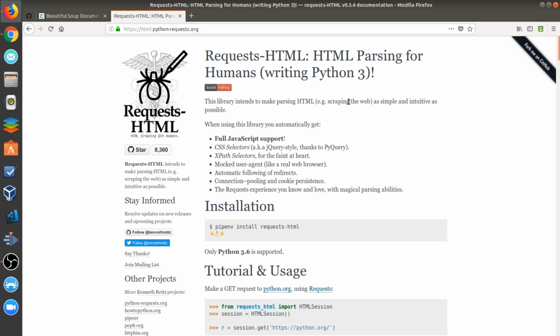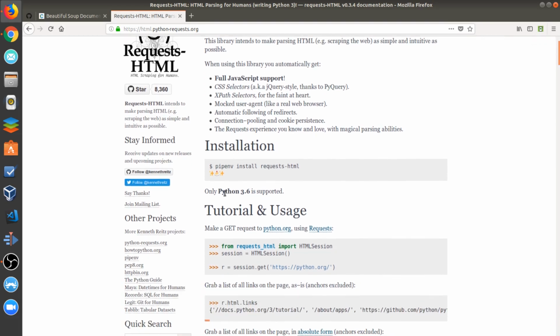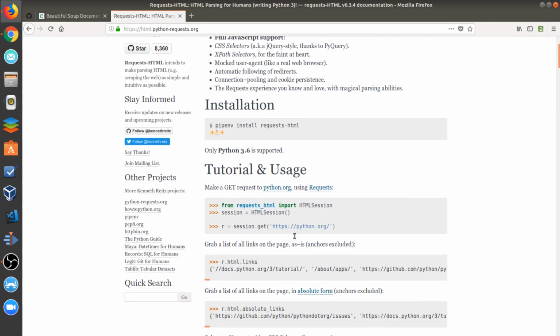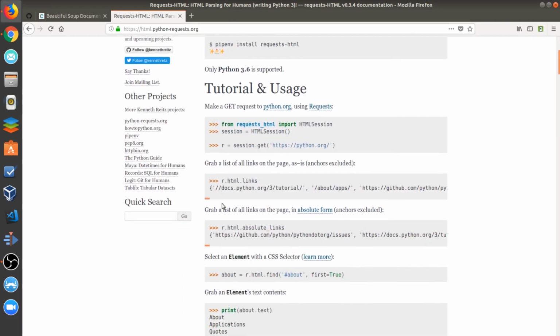So you don't have to reach out for the Python requests HTTP library. You just import it, and they have everything inside the library. They have the HTTP request and everything, so you can make requests and parse the HTML. It's just like a framework. Everything is put together for you, and you just have to use it.